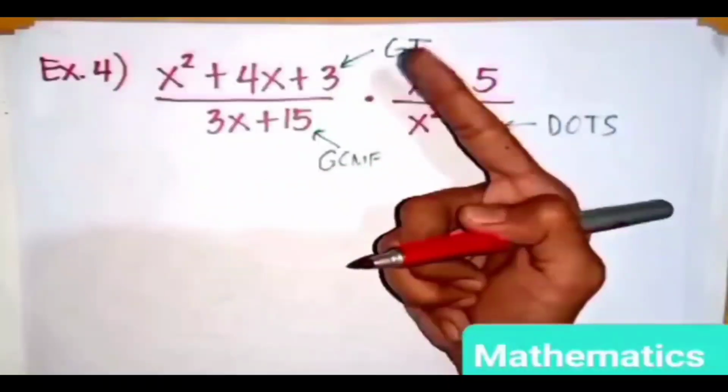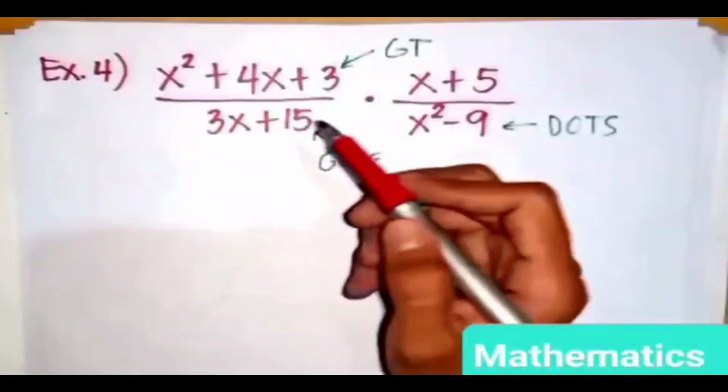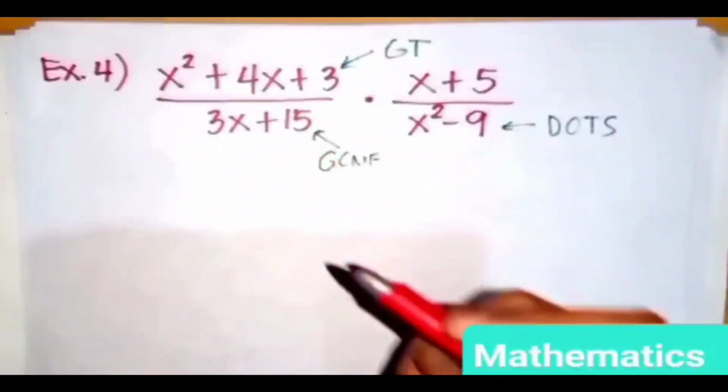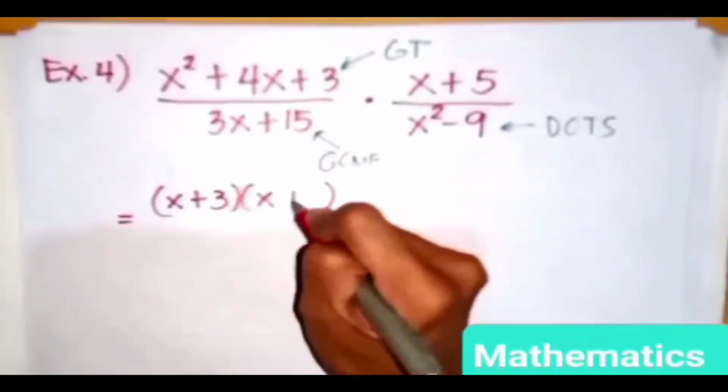Okay, doon muna tayo sa unang polynomial natin, x squared plus 4x plus 3. So that's a general trinomial easy. How do we factor GT easy again? We simply think of two integers whose product is 3 and whose sum is 4. So pag pinag-multiply natin yung dalawang numbers na yun, ang sagot ay 3. Pag pinag-plus naman natin, ang sagot ay 4. So yung dalawang numbers na yun ay 3 and 1. So itong x squared plus 4x plus 3, ang kanyang dalawang factors ay x plus 3, x plus 1.